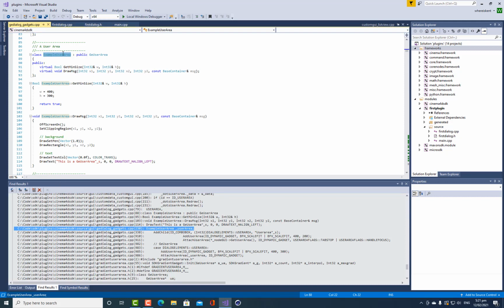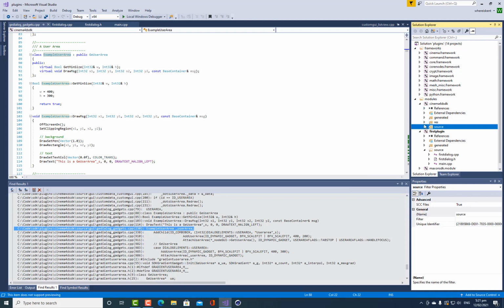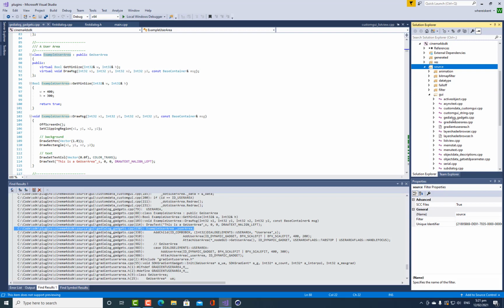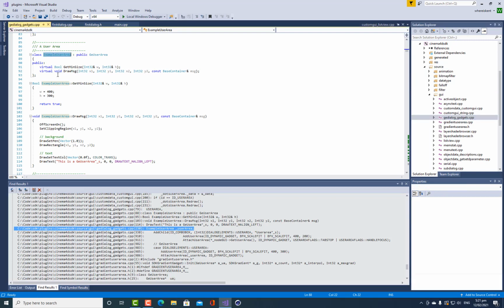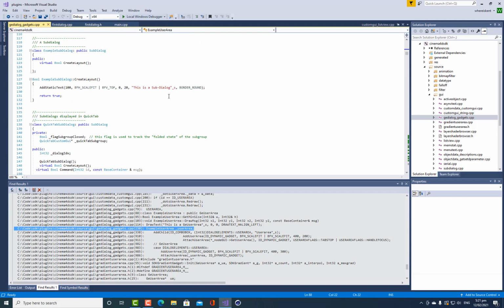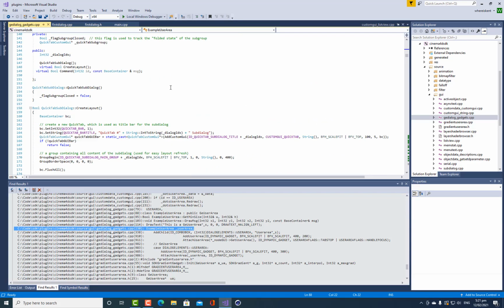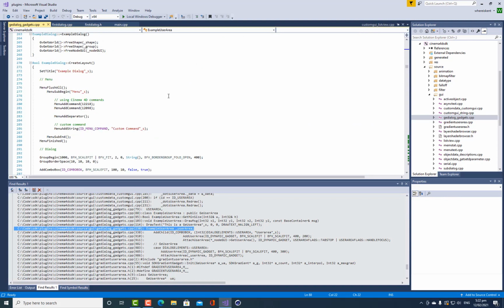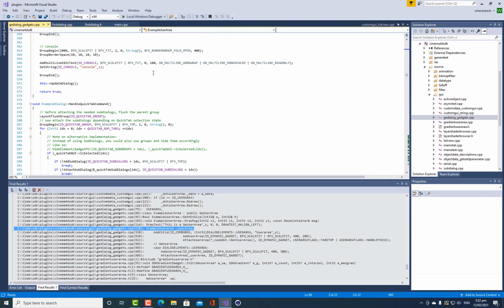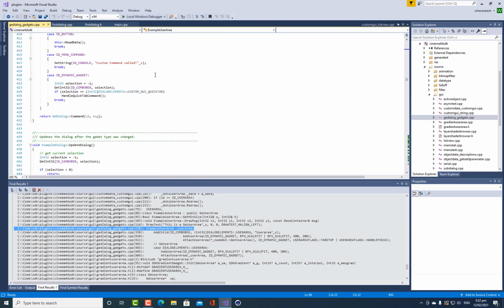For reference, this is going to be in Cinema 4D source GUI, ge_dialog_gadgets. And we've got user area. This file is actually quite interesting for people that want to see what else can be done in a GeDialog, because that's pretty much what this entire file is. It's all about how you can add certain things to a dialog, and you can see they've got a lot of different things. I wanted to show you how to do a combo box as well, but I'll save that for another tutorial when I need it.